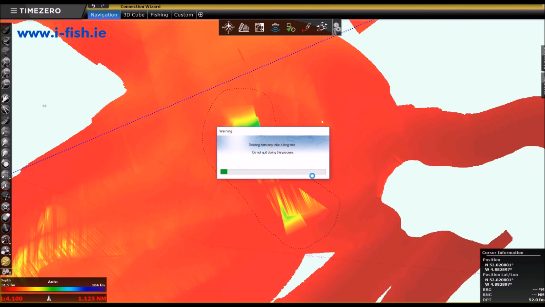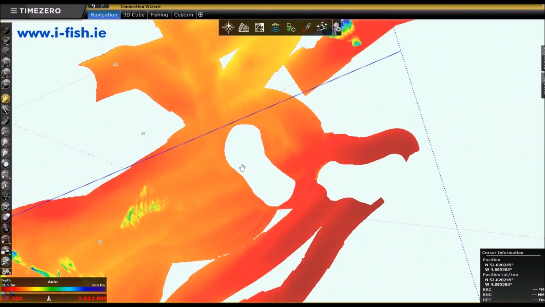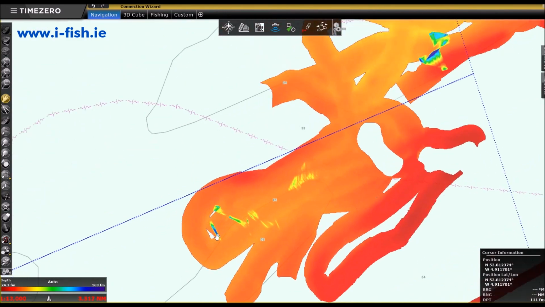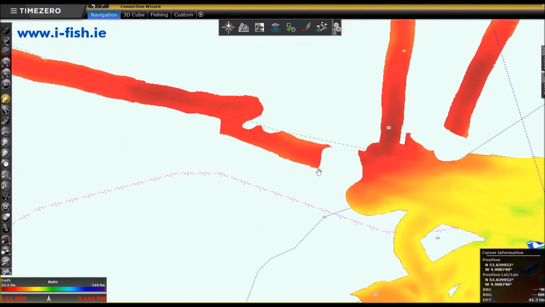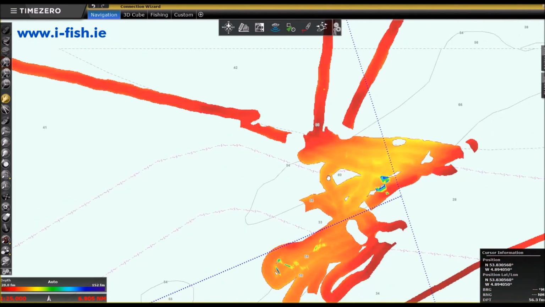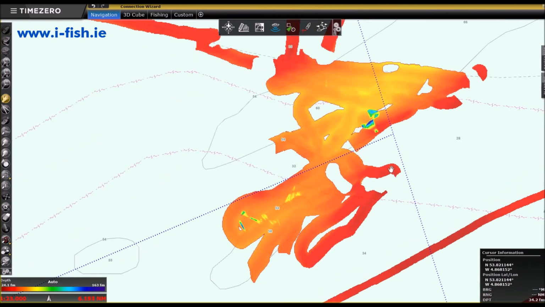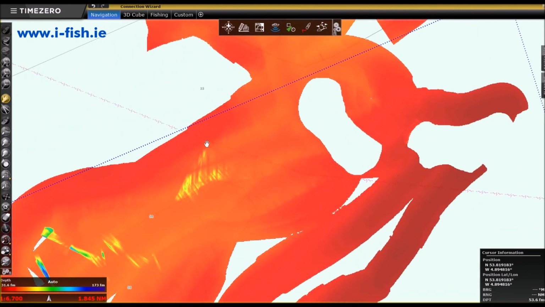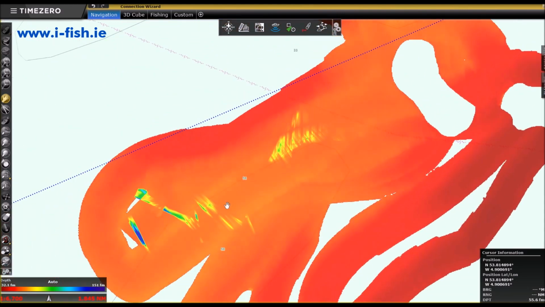Do it again. Just giving you the disclaimer that it could take quite a while if you tried to delete half the ocean. And hopefully that conveys as to how to delete PBG data. You notice maybe over here I've done it previously, and there's a bit here I've cut round and cut out. Here also, and also here. There's no real reason to square off the end of a track. It's just that the data is wrong and you want to remove it before you have to overwrite it.